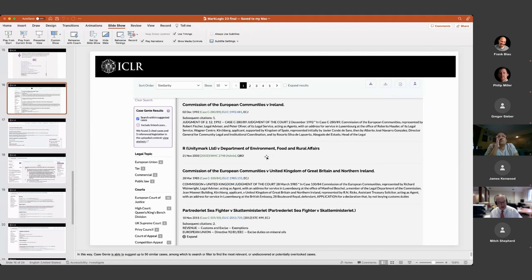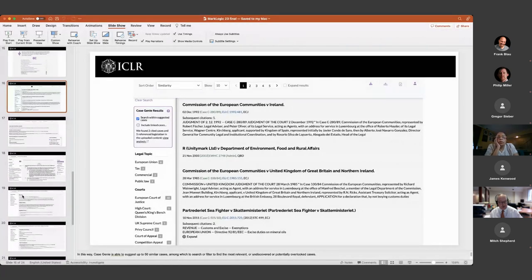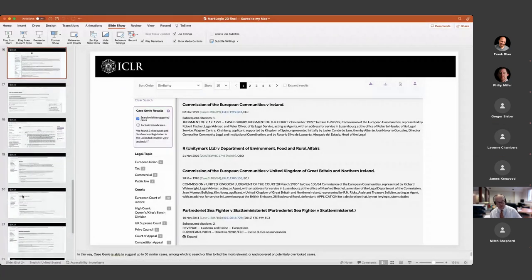One of the things that we're now doing, in order to enhance the value of Case Genie, is to use generative AI to create quick automated summaries of new pieces of content. Now, for 150 plus years, we've been employing qualified lawyers to write up the cases, to write the headnotes and the commentary on the cases and the index catchwords that we use. So we don't want to replace all of those people for the cases that are important enough to report.